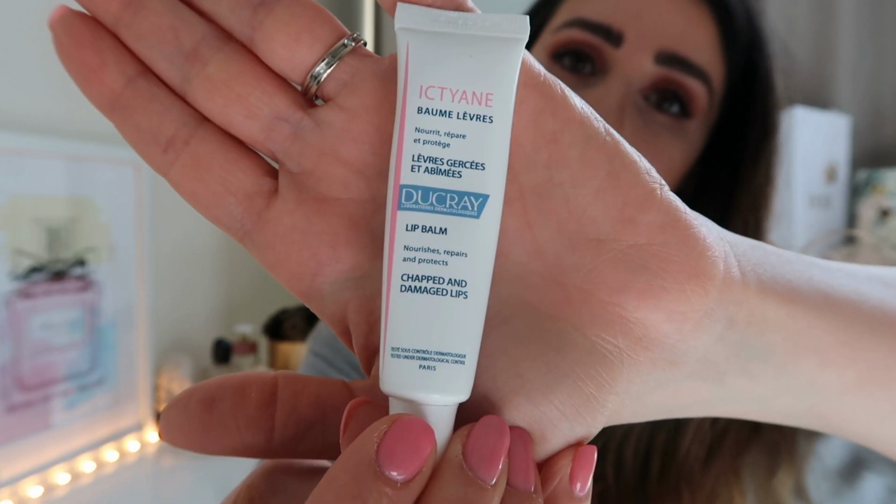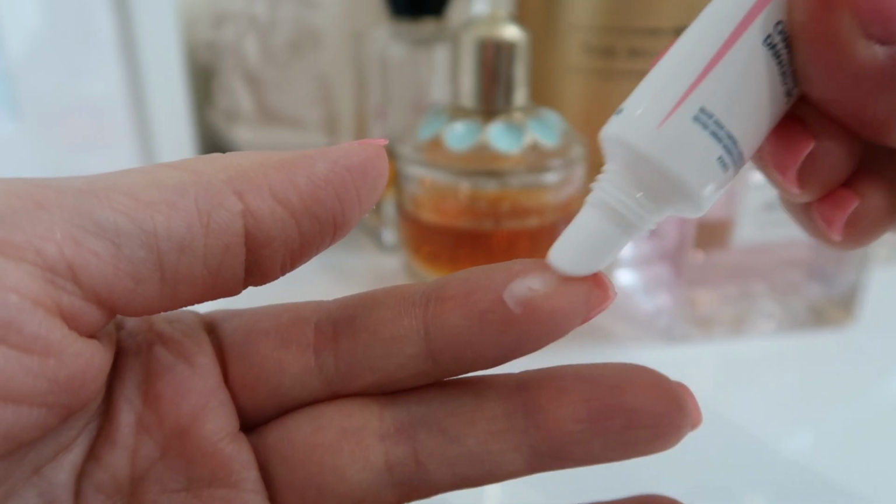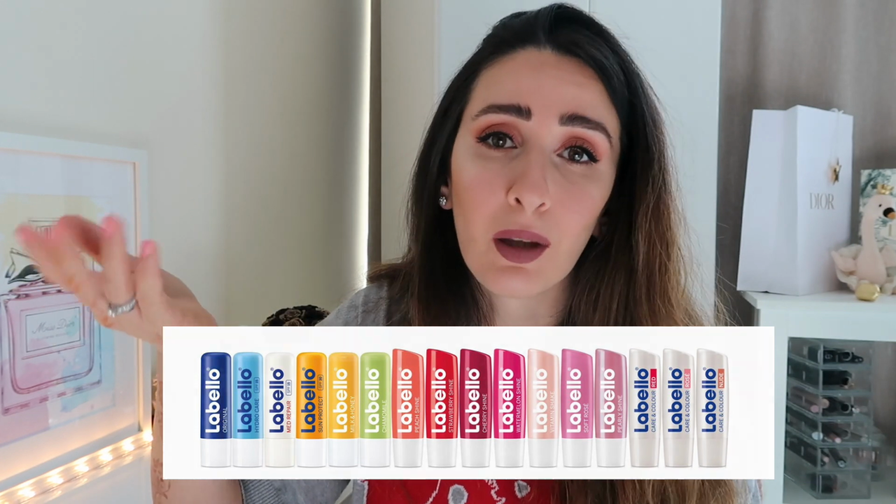You can also buy lip balms. You'll need a lip balm because the lips will just be dry all the time. I bought the Curacne lip balm. I had the moisturizer from this brand, but I did not like the lip balm from this particular brand because it's too thick and sticky, unlike Aquaphor or just any regular lip balm like Labello. Alright, so I don't think I have anything else to say about the lips.